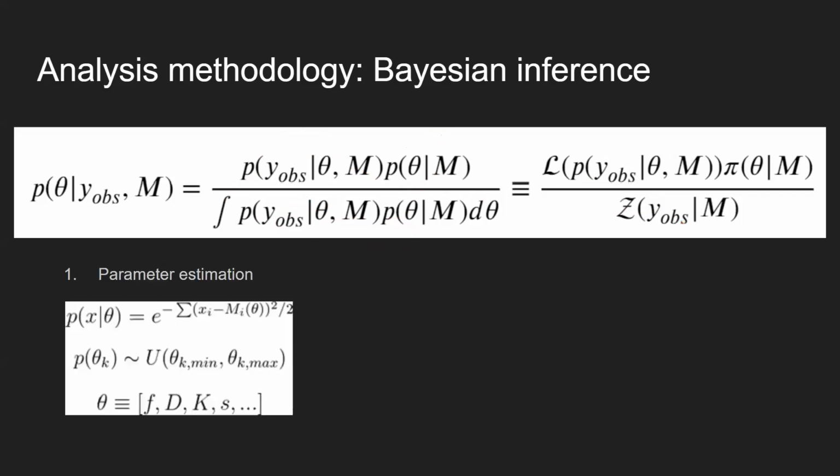The two main outputs that you get from this analysis are, first, parameter estimation that I've already talked about, where you get distributions of the free parameters that you are fitting for. The likelihood function here is a simple Gaussian, basically the exponential of negative chi-square value. So this is pretty intuitive. The better the fit of a model, the smaller this chi-square value will be and the higher its probability, or likelihood. Then, as I said, the prior probability function is a uniform function.